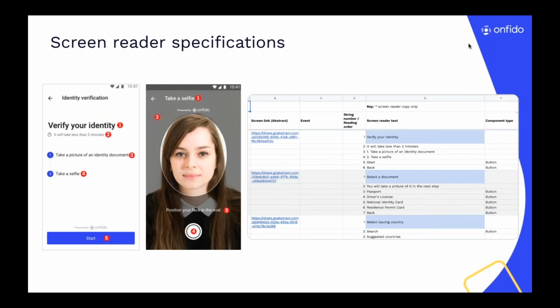We have screens with the order of the text to be read, and we have a spreadsheet that references those strings to be read. We also have a few non-visual elements that need to be read. For example, the camera feed we're showing in the app needs to be described. Someone who doesn't see won't be able to know there's a camera there and the phone is filming. So we need to describe that, which actually created a few technical writing challenges, because we need to be as specific as possible while keeping the text quite short, because people are still navigating through the app.